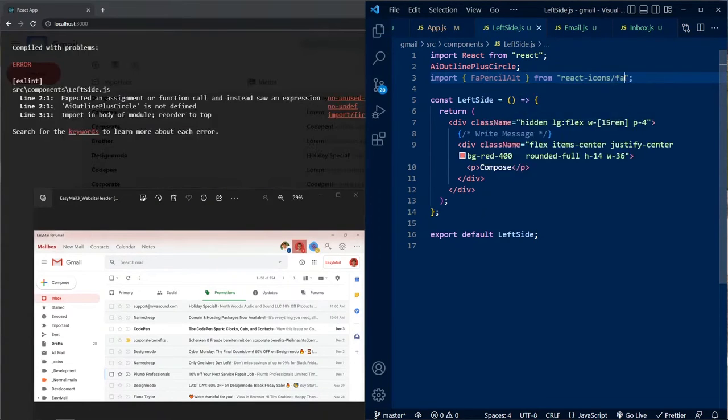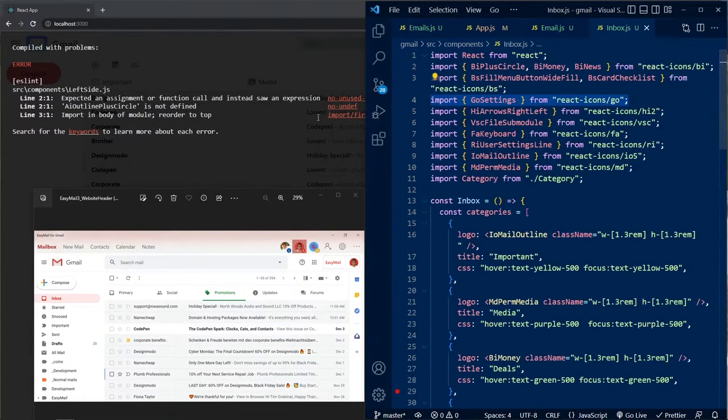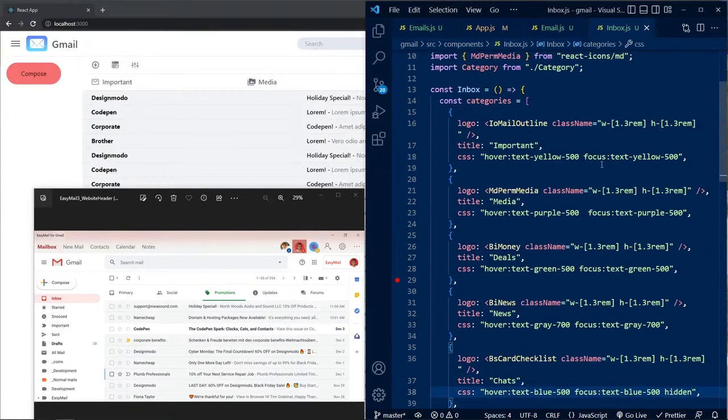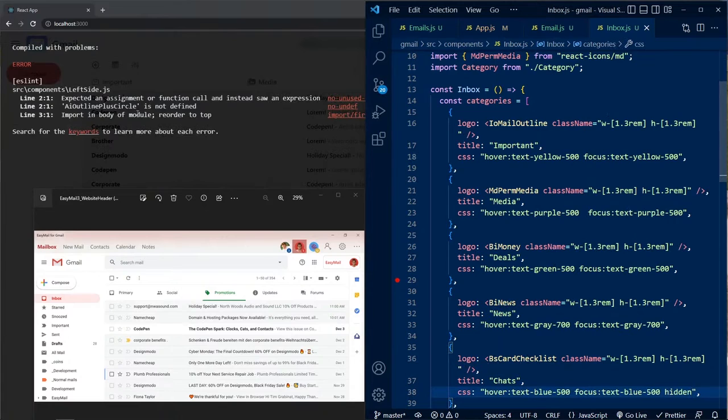Save. Module error, outline circle. Where have I pasted this? So left side JS, line 2.